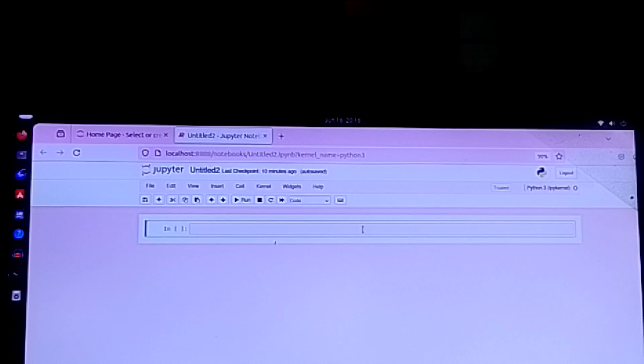I will write those Python codes to get to the output for a particular neural network model.